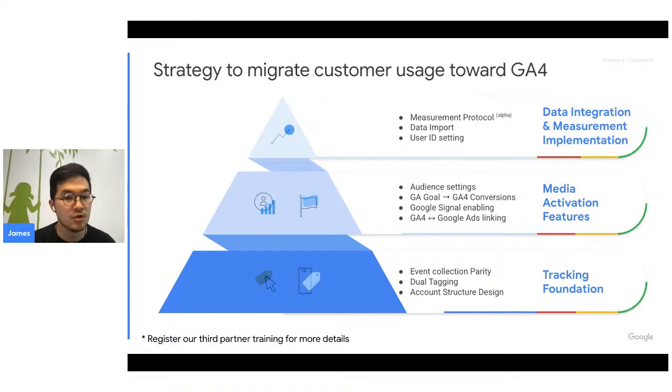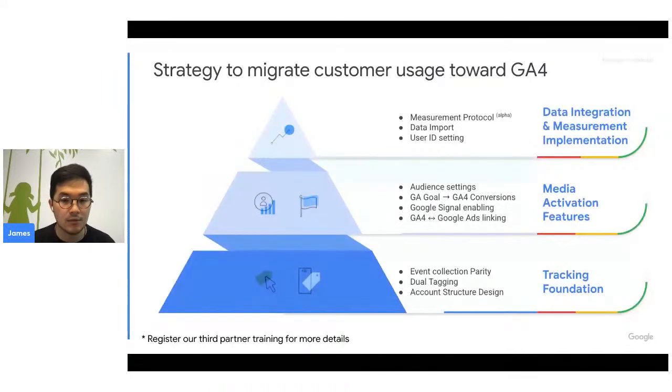But GA4 is quite different in terms of tracking foundation, like how it considers, for example, sessions or events in GA4 and in UA. So if the customer is doing dual tagging but not really customizing their tracking, I believe there is a lot of information or events that we are not really tracking right now.